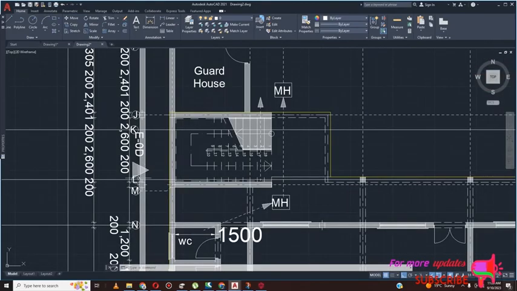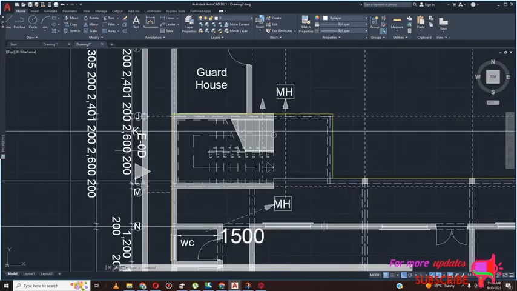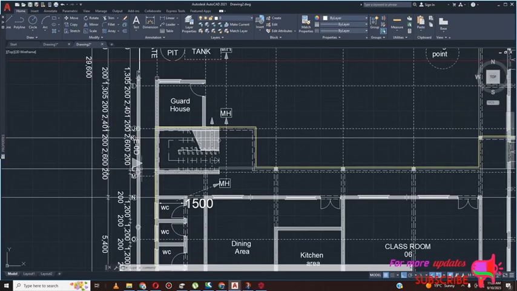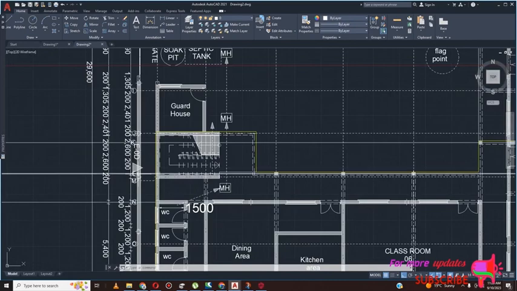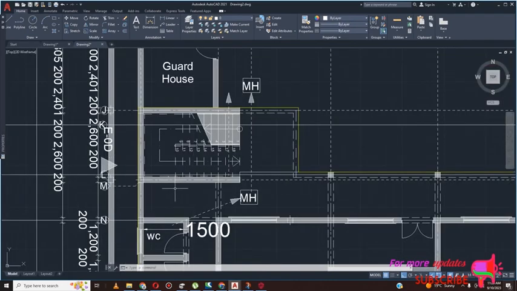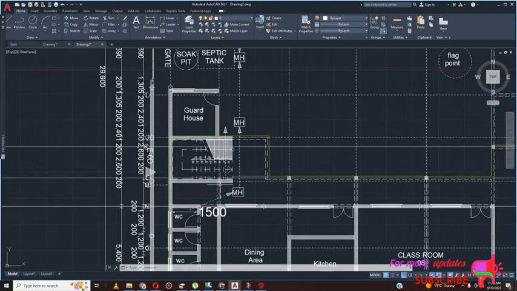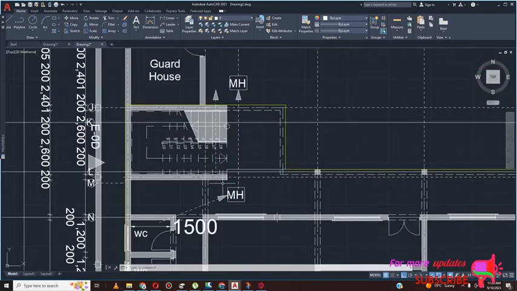So you can tell that from this point to this point is 2600. But remember that this beam is not in the correct place, because we don't want this beam to be down here.